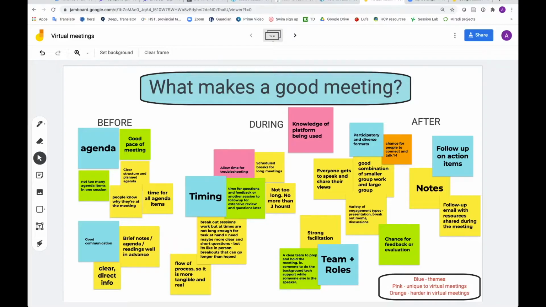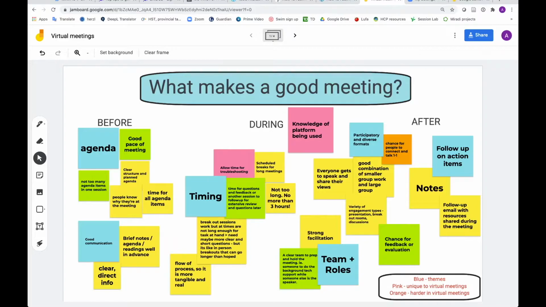So you need to ensure that you've scheduled breaks. This is very, very important and something that people often skip in the interest of time. You cannot skip breaks. We'll get into that a little bit later, but 5 to 10 minute breaks are plenty. I would say every hour to an hour and a half during a virtual meeting. You want to leave time for questions and feedback, or schedule another follow-up session if things go longer than you expected.